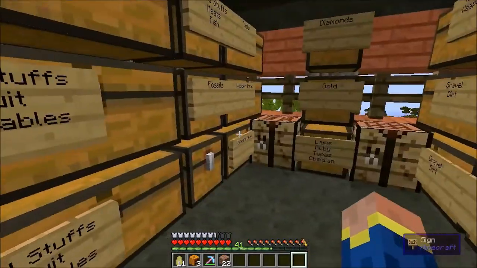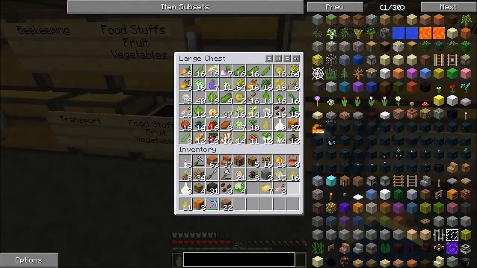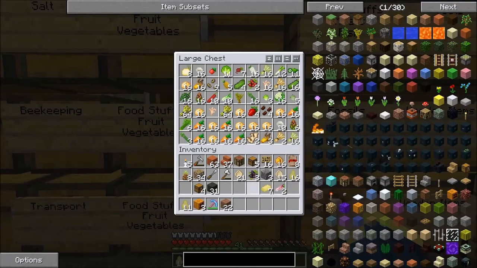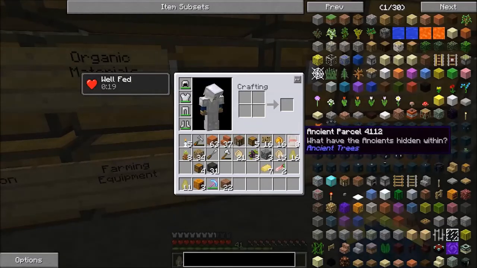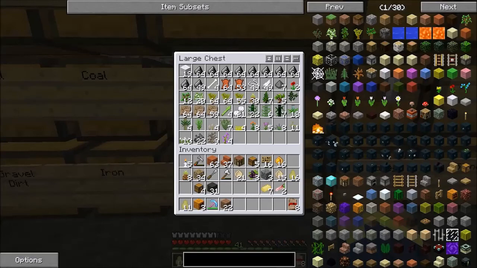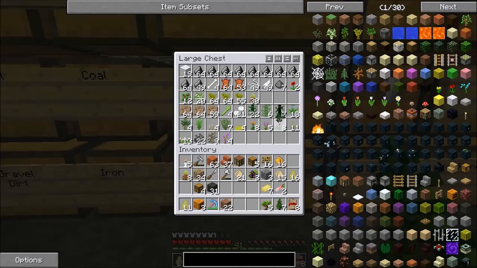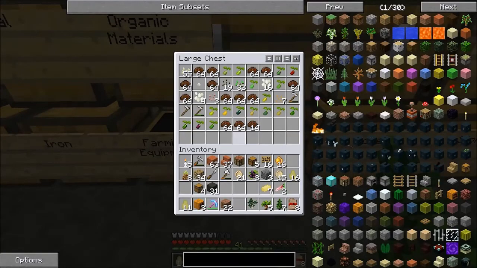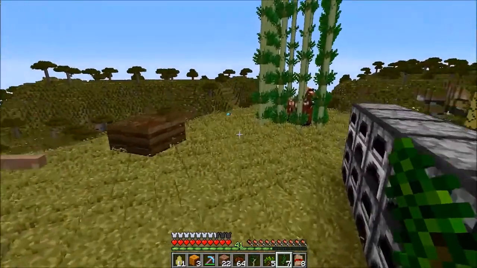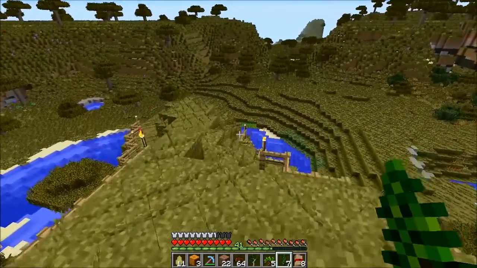Okay, so one of the things that I had wanted to show you guys and talk about was, on my travels and on my exploration, I had found both these ancient parcels from the Ancient Trees mod, and I had also found this, and this. Now, they are saplings from the Ancient Trees mod. I don't know much about the Ancient Trees mod, but we're gonna find out.